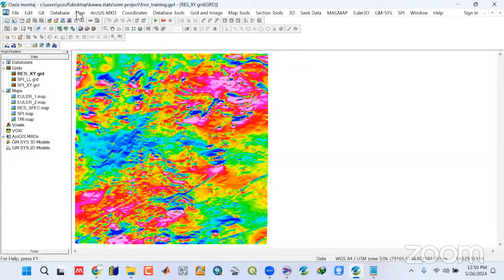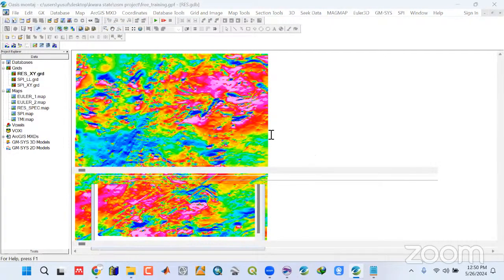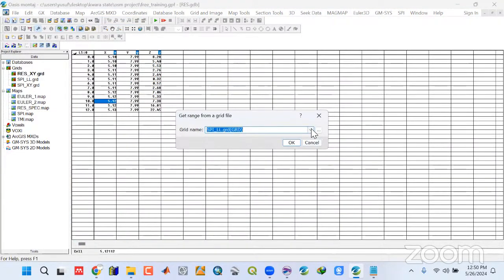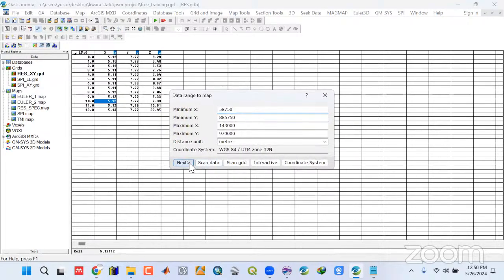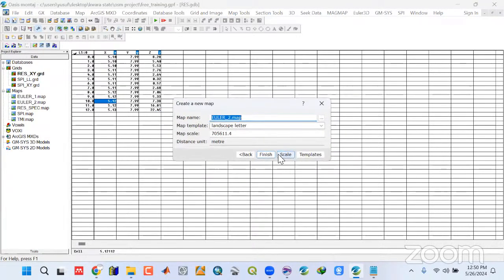We need to create a map for this. The projected coordinates, scan grid. Okay. The next, scale. Then I call it the rest XY map we need. Scale, then finish.